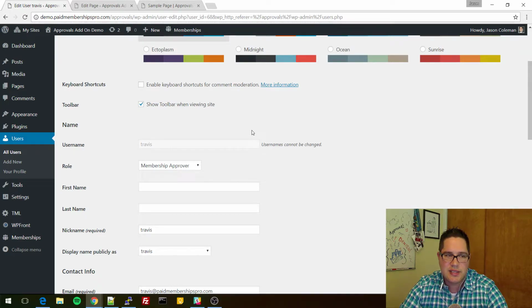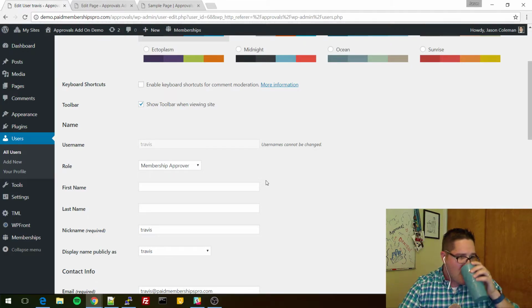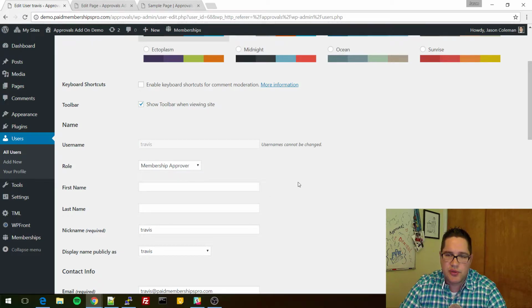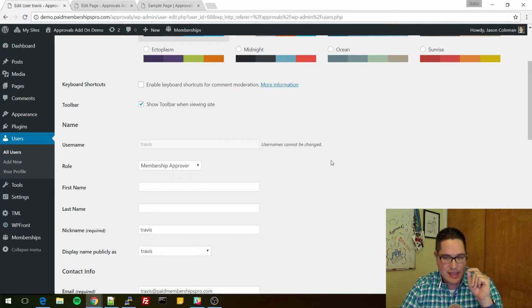And as with all things in WordPress and Paid Memberships Pro, there are lots of possibilities to improve and alter this workflow through custom code. Like I said, we've done this custom for a number of clients, and it still makes sense now to use the plugin as a base. But if you need multiple approvals, that's something that with our help we can figure out the custom code to get it done.